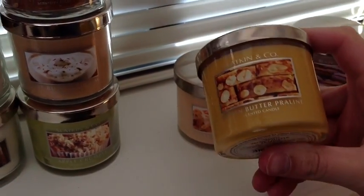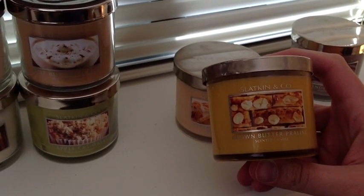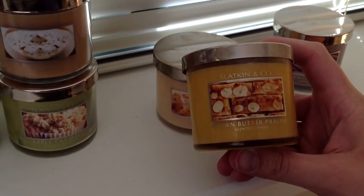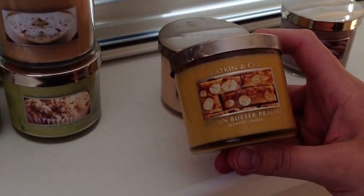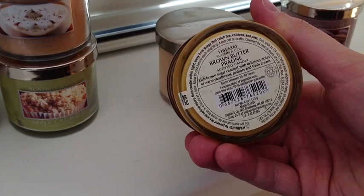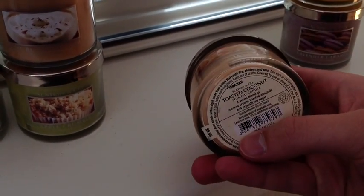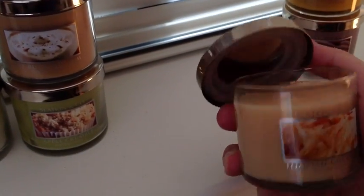Brown butter praline was, and I should have checked on this, I want to say that one of them was French Madeleine cookie, and one of them was French bundt cake, or caramel cake. I think is what they called it, French caramel cake, and it looked like a bundt cake. And that was the brown butter praline. The notes matched: sugar caramel, shortbread, pralines, fresh cream. It was just a different name, different photo. And then the Madeleine cookie, I believe, was the toasted coconut, which was coconut cream, toasted almonds, and crystallized sugar. So yeah, these were repackaged as that.